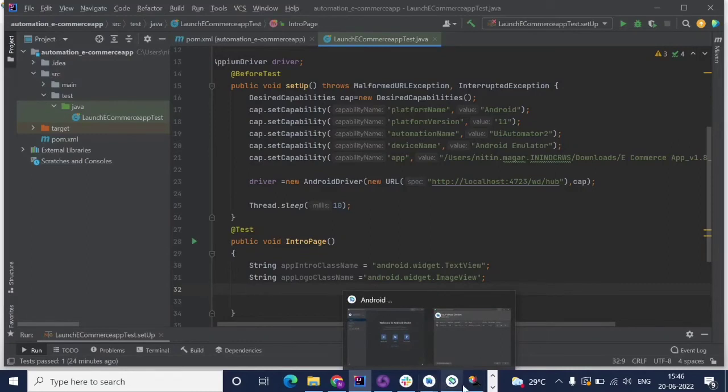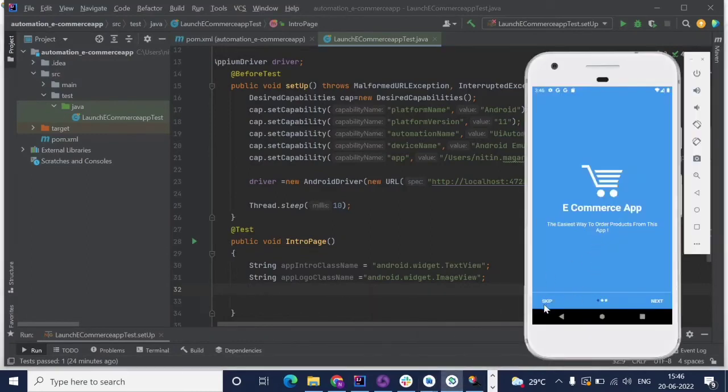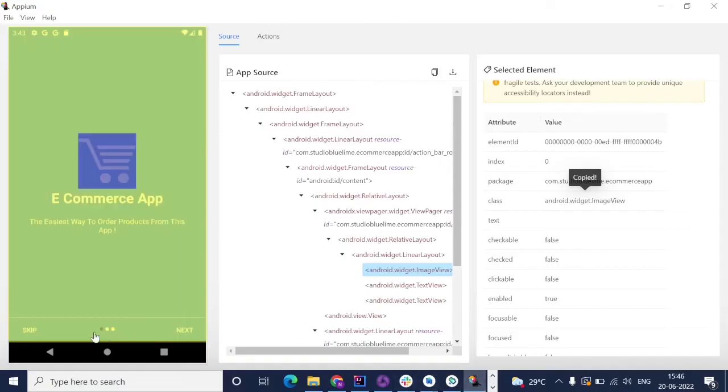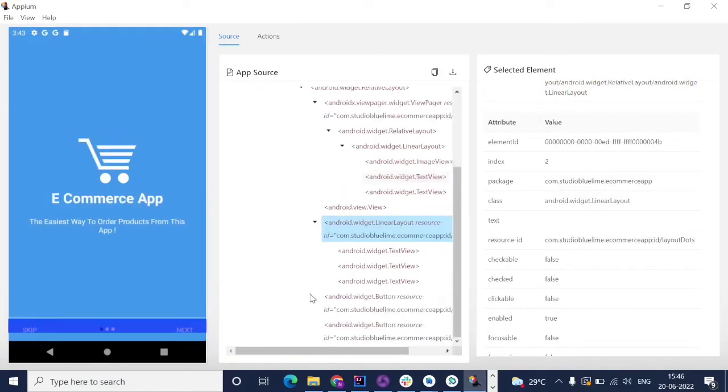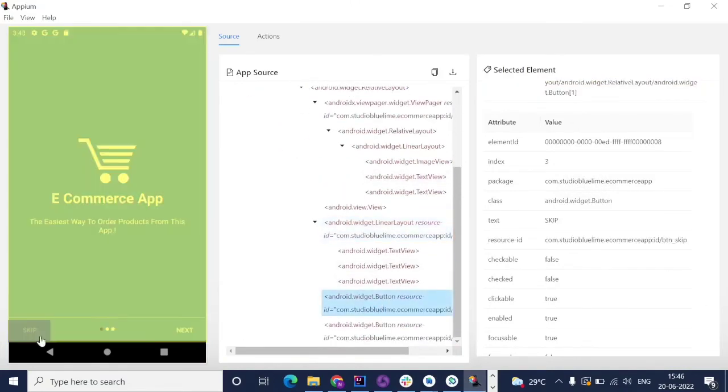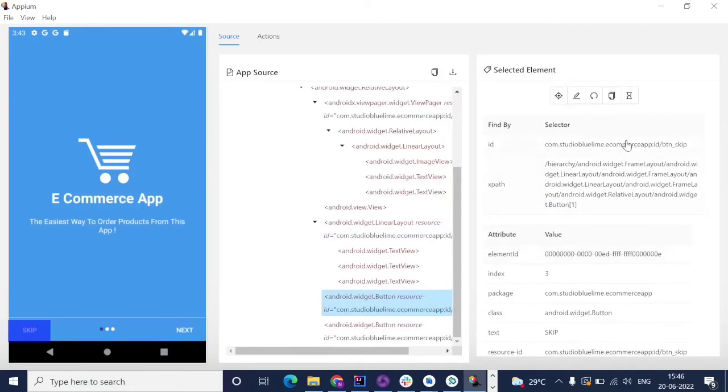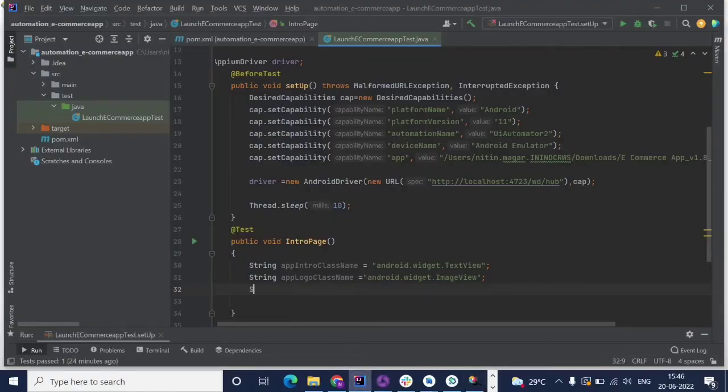Next, there is the next button, right? Here you can see the next button, and it has an id. This is copied, and we can write here string next button id.